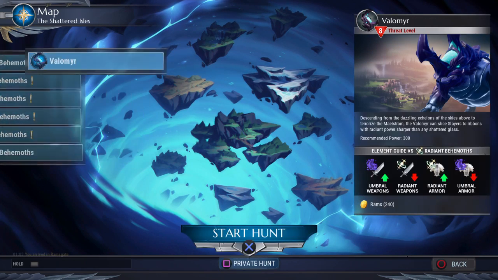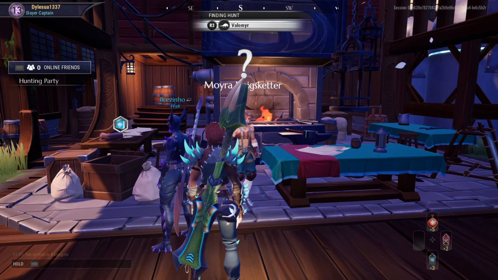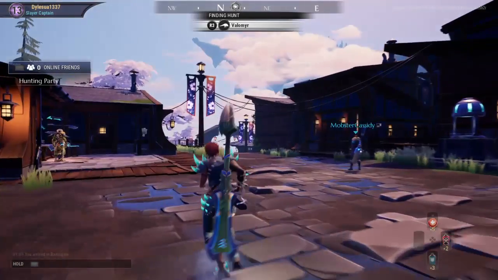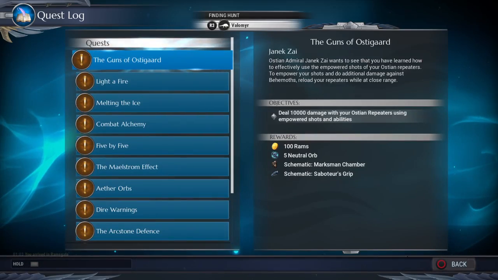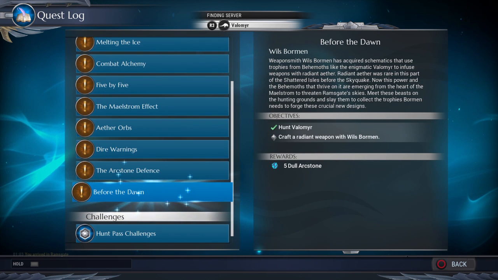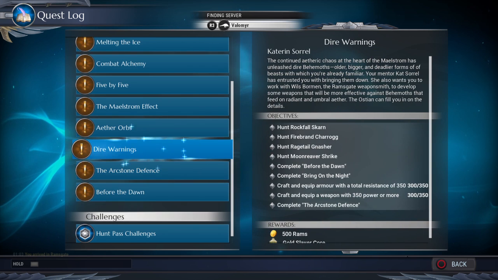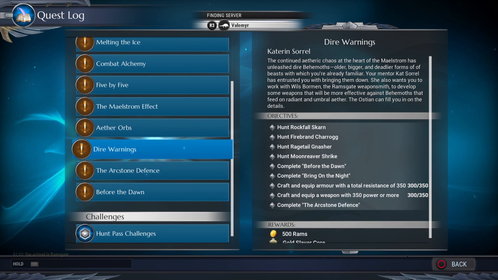But I think that's enough explaining. We're going to go against Valimir. I need something from him. And then also for the quest log, we have all these different quests. There's a ton of them. Craft a radiant weapon, 50 dull arkstones, and then look at that.